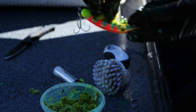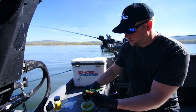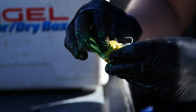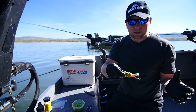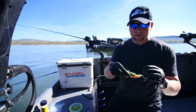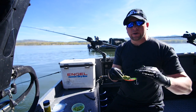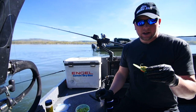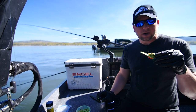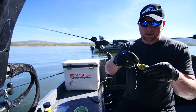Scoop some up here. On the front as well. And it looks like it is about centered. I don't put too much of a wrap onto these mag lips, especially when I'm flatlining, because I want them to have as much action as possible. You put too much on there, you're gonna slow the action. And right now we're at the beginning of the tide, so I want that current to be grabbing as much of this lure as possible. Just enough on there to give a little bit of scent.